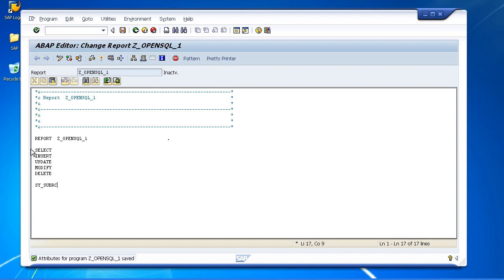Now when one of our statements is executed successfully, this field will contain a value of 0. So all we need to do is check for a value of 0 and then continue with our program. But we need to check if it doesn't contain a 0. If our statement was not carried out successfully, this variable will contain some other value, and depending on the individual statement, the value can have a different meaning.